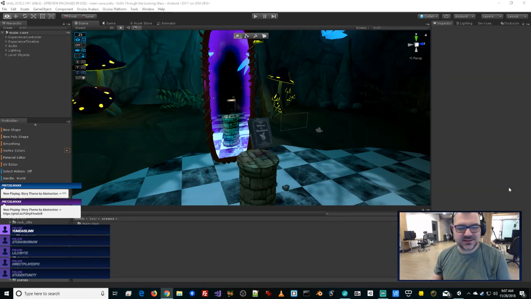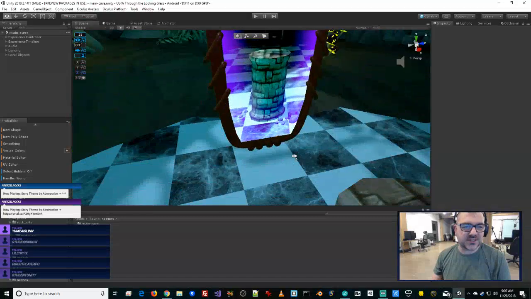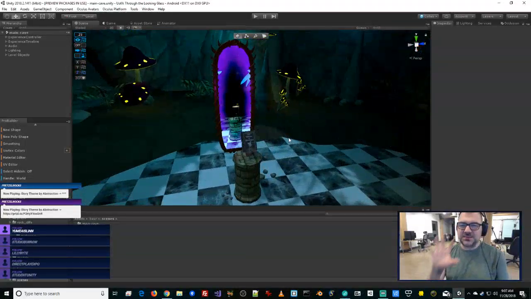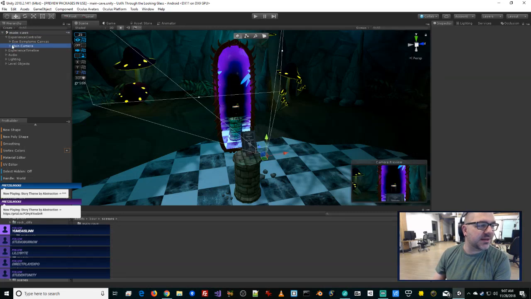Alright, and what else? Okay, so our book opens, the portal ports. Oh, I need to put in a handpiece for the experience controller, main camera.